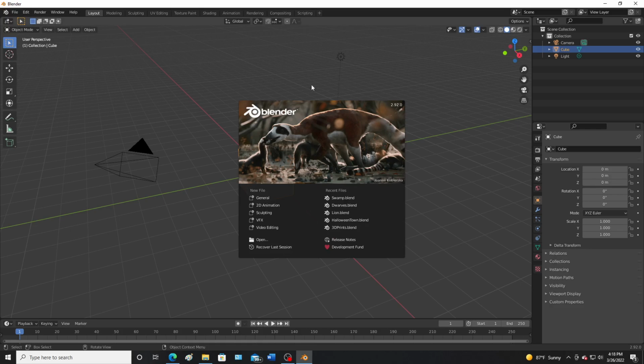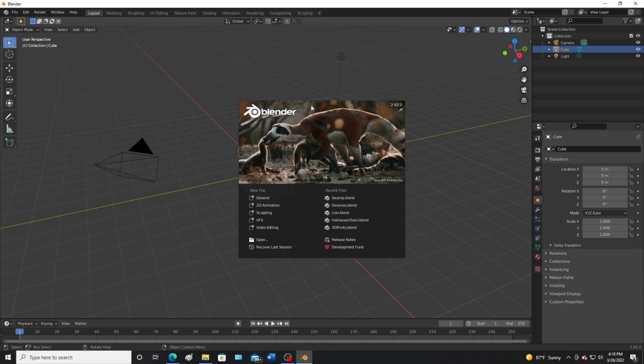Of course, Blender 3.0 is already out, so I'm a little bit out of date. But that's okay, there wasn't really much of a difference between this version and that version. There is a lot of differences, but I'm going to show you the keys.